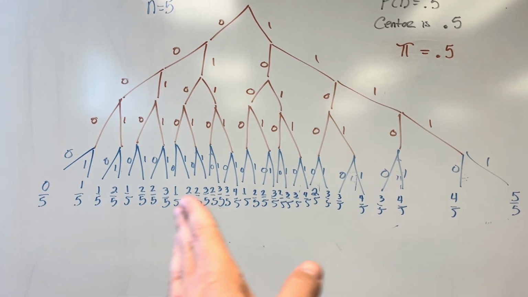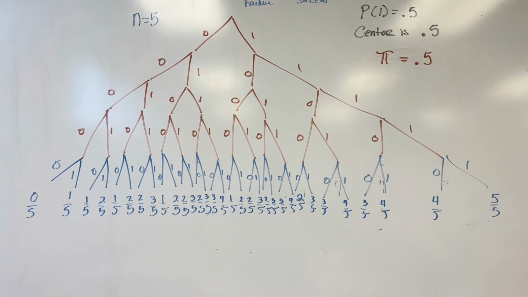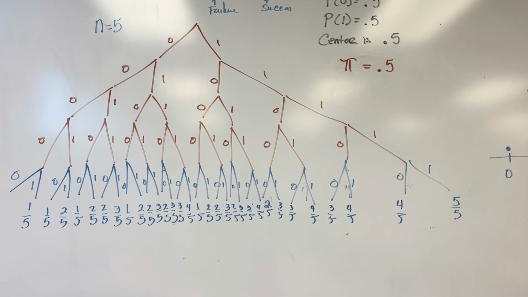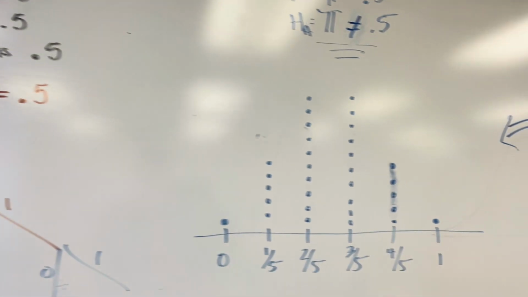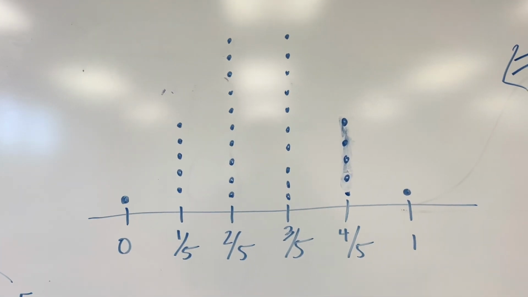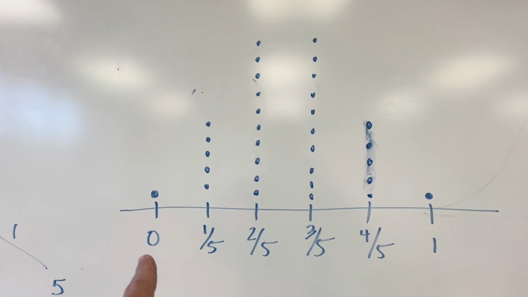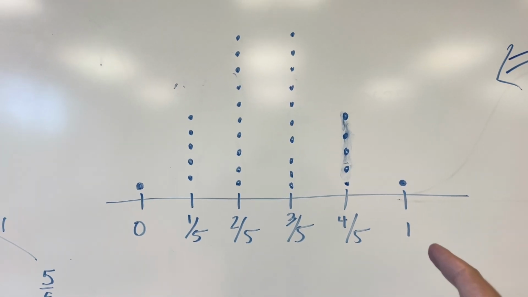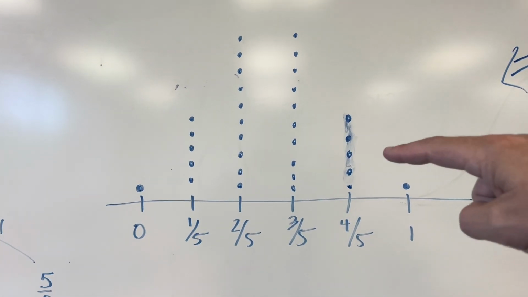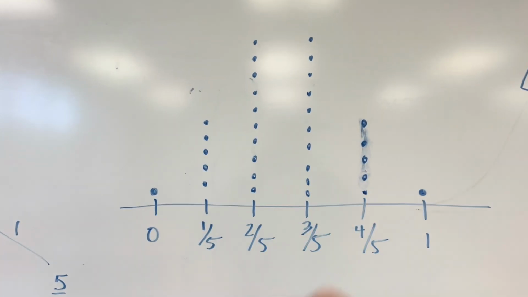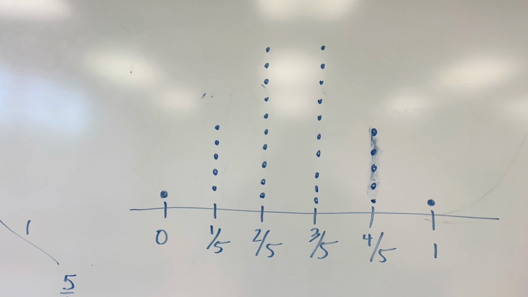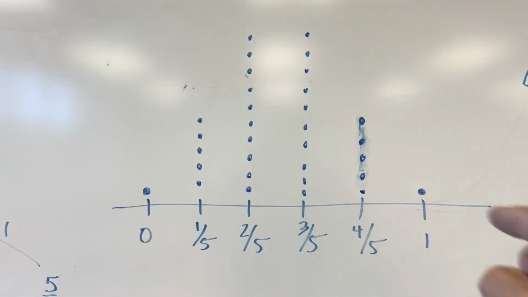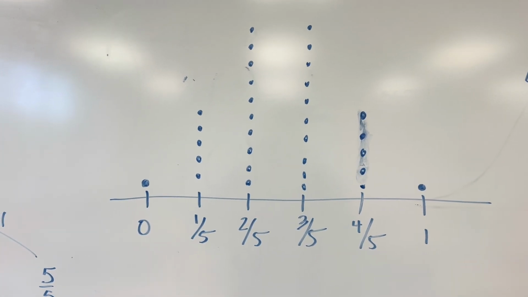Now, taking all of those possible samples, each of those is a p-hat. Now we're going to put a dot plot up, and we're going to have all 32 possible samples. So the p-hat of 0, 0 out of 5 successes, only occurs once. The p-hat of 1, 5 out of 5, only occurs once. You get 5, you get 10, you get 10, you get 5. Even when your sample size is 5 and you generate every possible sample that occurs, you still end up with something that's reasonably symmetric. Okay.